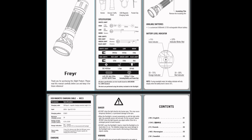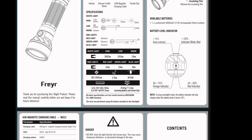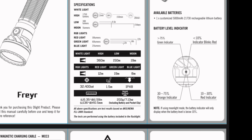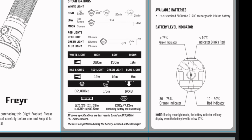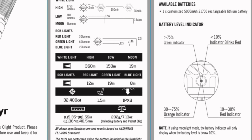A solid green LED means there's more than 75% charge. A solid orange LED means there's between 30 and 75% charge. A solid red LED means there's between 10 and 30% charge. A flashing red LED means there's less than 10% charge. In moonlight mode, the battery indicator will only show when the battery level is lower than 10%.